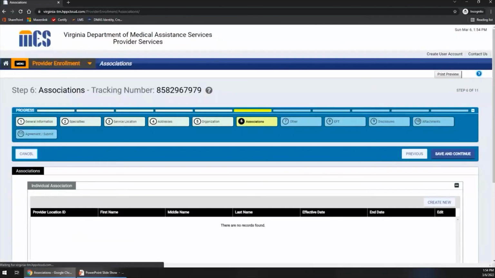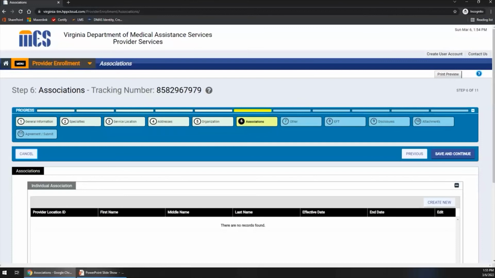So I want to mention here that individual only providers will leave association step blank. IGs, whether completing a combined app or an IG only app, are required to enter at least one group association. So groups can optionally associate with individuals. Facilities and ORPs can optionally associate with each other. Atypical providers do not have this step, and we will leave this step blank for this group provider.